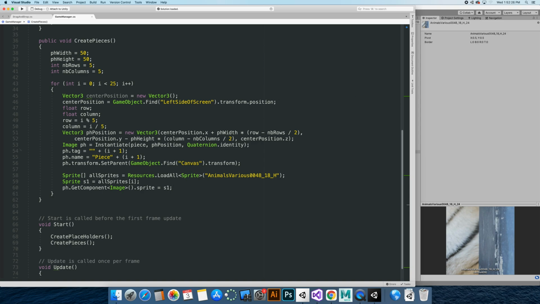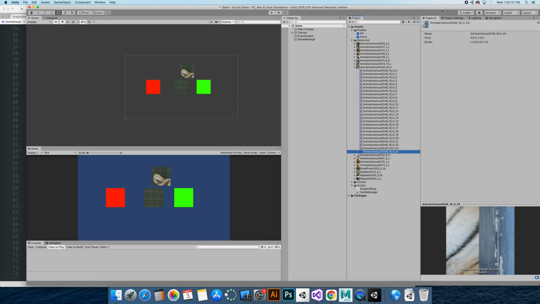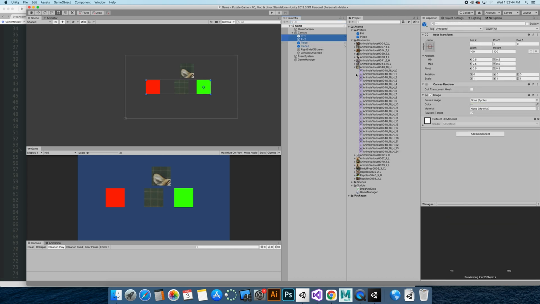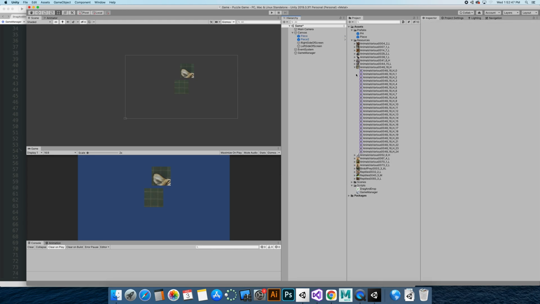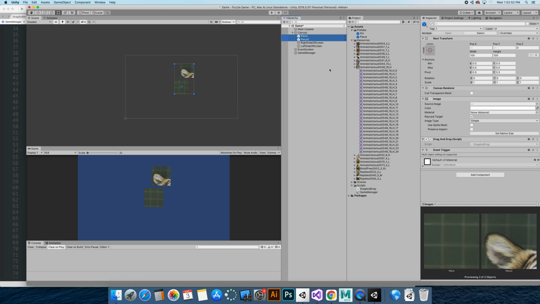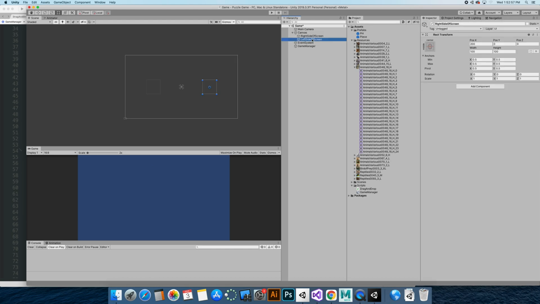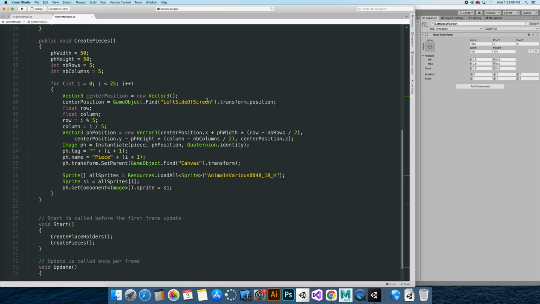So let's see how this plays. I'm going to save this script. I'm going to return here to Unity, and I'm going to expand out my canvas here. I'm going to delete this PH1 and PH2 out of my hierarchy. I'm also going to delete piece and piece 2 out of there, because we have our right side and left side of screen, and that's what we're going to be using as our positioning.